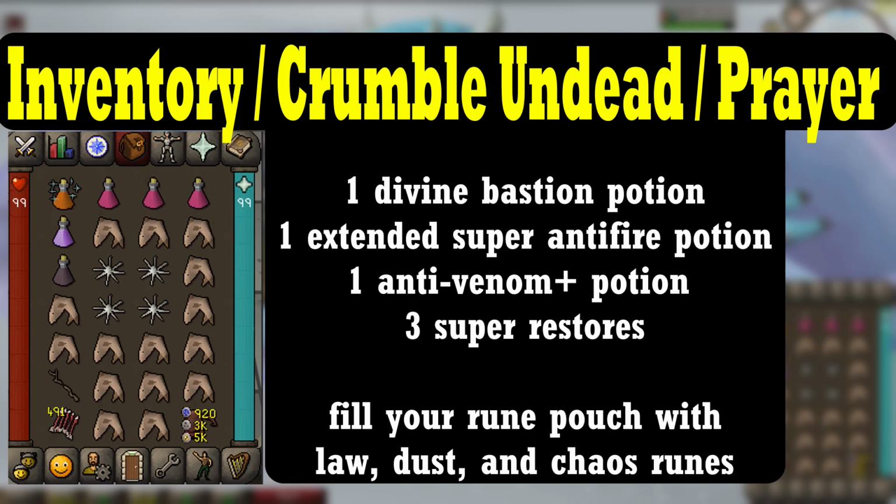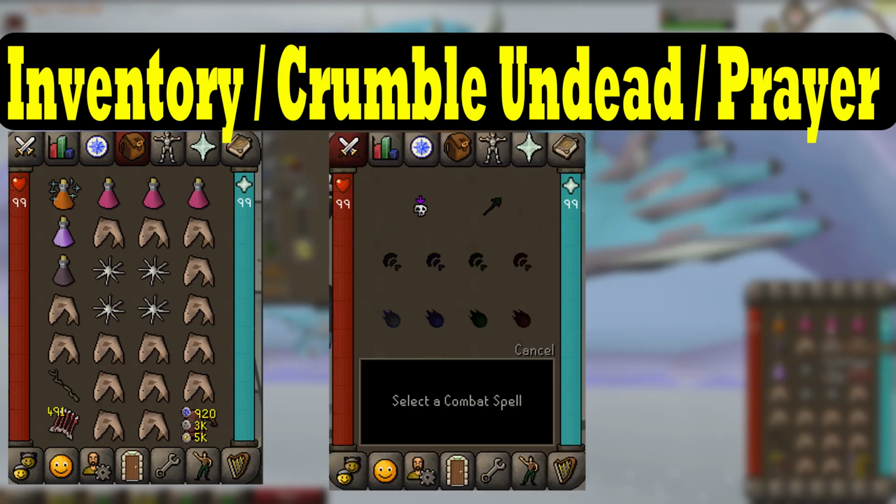Now grab your rune pouch and fill it with law, dust, and chaos runes so you can teleport home and so you can cast Crumble Undead. Grab your Slayer staff and make sure you have Crumble Undead set to autocast. Now fill the rest of your inventory with food.